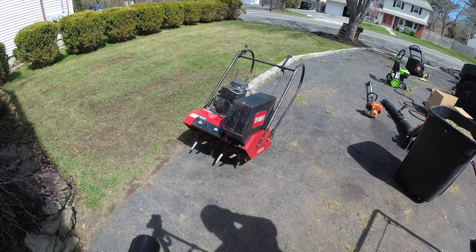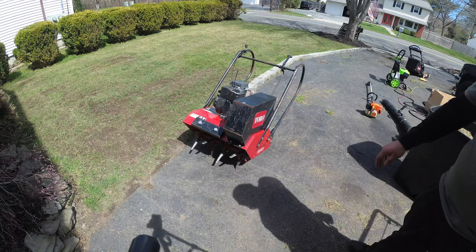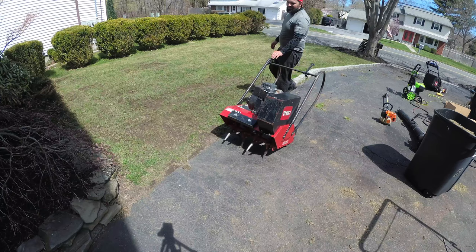Now, remember, I marked my sprinkler heads so I know not to hit my pipes, I hope. Like I said, this is the first time I'm aerating ever. This is the first time I'm using this machine. So let's give this a go. I am going to just do kind of like a live video, because if I screw up, at least you guys get to see this. The Red Baron, hold up the lawn. If you guys know anything about history, Google the Red Baron.